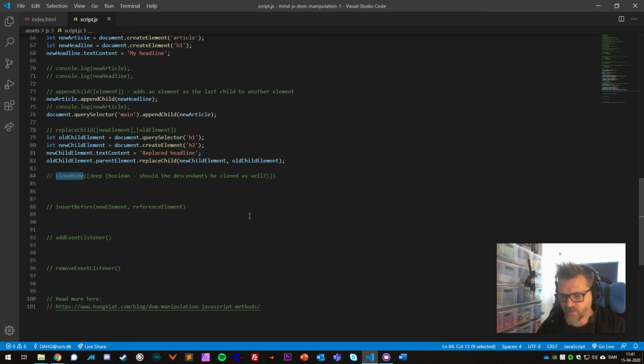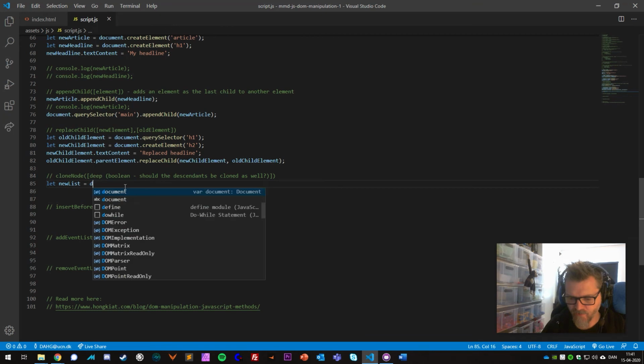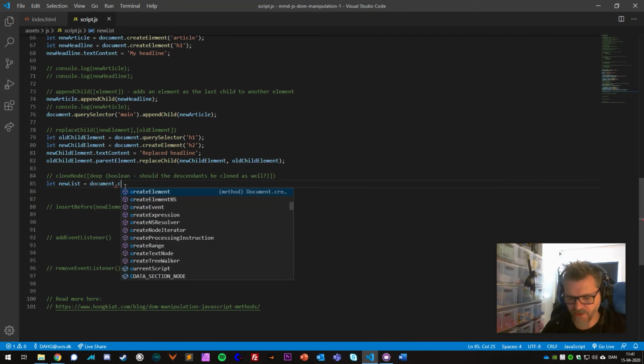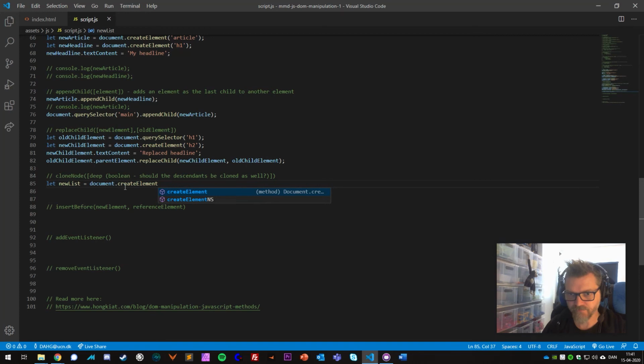So let's try this out. Well, first we will quickly construct a list of items to have something to clone. So let's construct that. We'll say new list, set that to be equal to document createElement, unordered list.